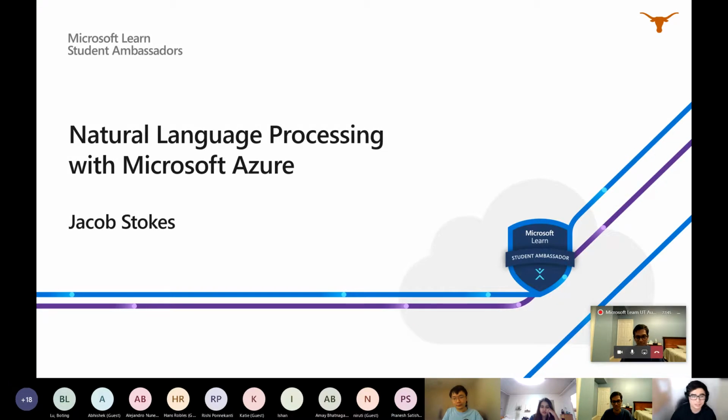Definitely look at the Microsoft documentation if you have a lot of software experience or if you're like an older student and this is too basic for you, because it's going to be pretty big picture: how to set up with Azure, what is NLP, like what do the computers do in the background while all this stuff is happening. And so, yeah, I'm excited to go over it. Again, it's fairly big picture, should be accessible to freshmen or somebody as old as a senior. So yeah, let's get started.